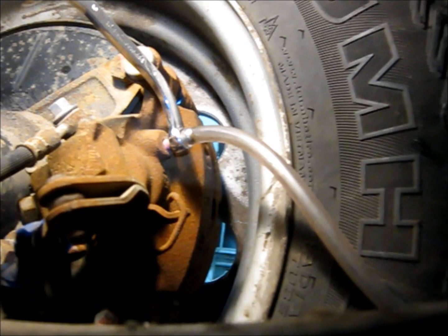What Matthew's doing by pumping the pedal a few times before I crack the bleeder is building up some pressure in the system to help eject some of this crap. Pump the pedal a couple of times. Pumping. And push. Holding. And release. You see that air bubble trying to go back up to the nipple — I've got it closed before it gets there. I know it kind of sounds like Lamaze class, but this is the best way to do it, the most reliable way without having anything trapped in your system. Pump a couple more times. Depress. Holding. Release. Choose your call and response words — push, pump, depress, whatever — but a little call and response goes a long way with your partner. Keep the rubber side down, fellas.